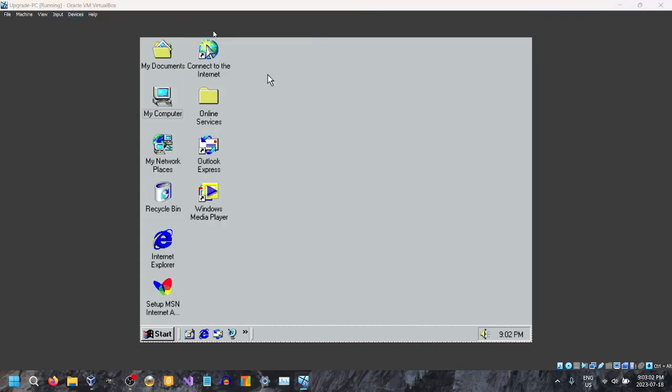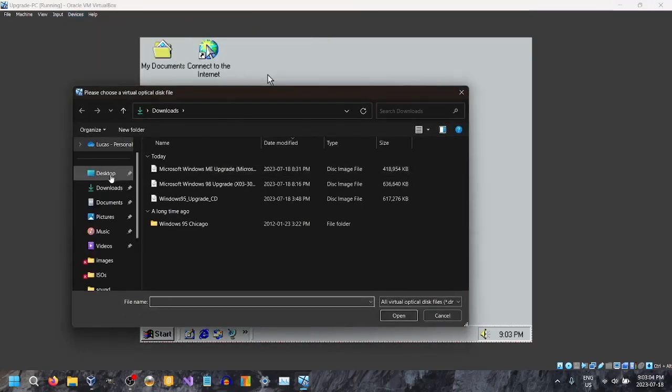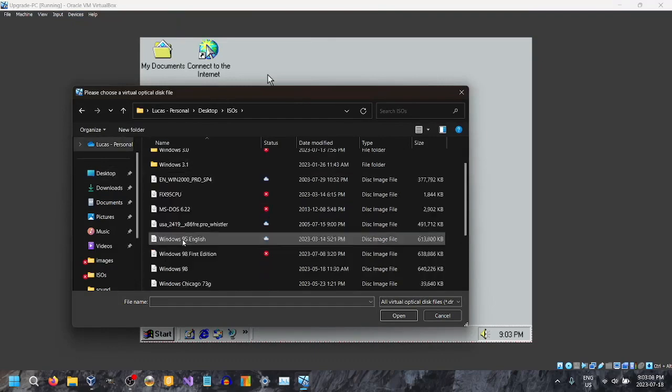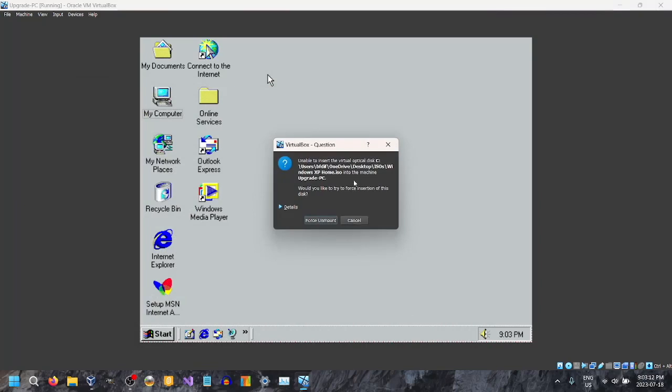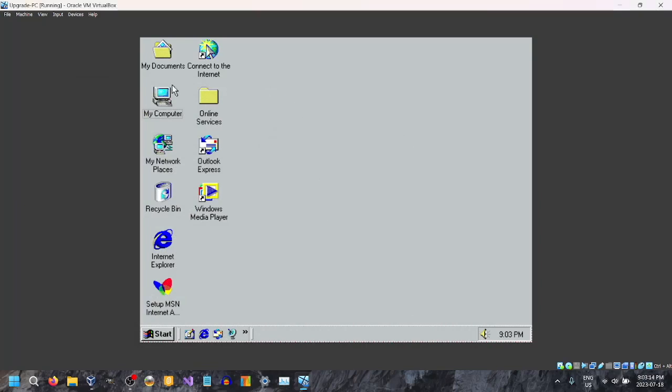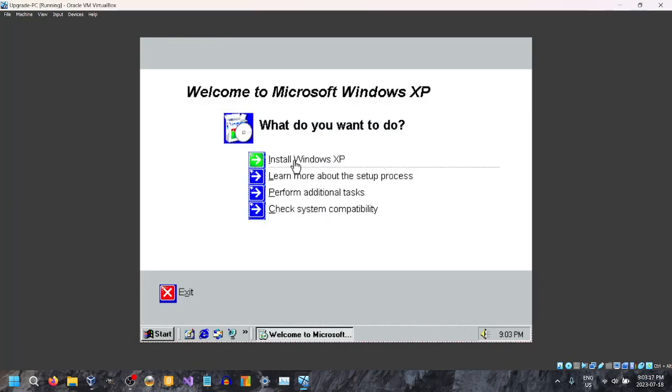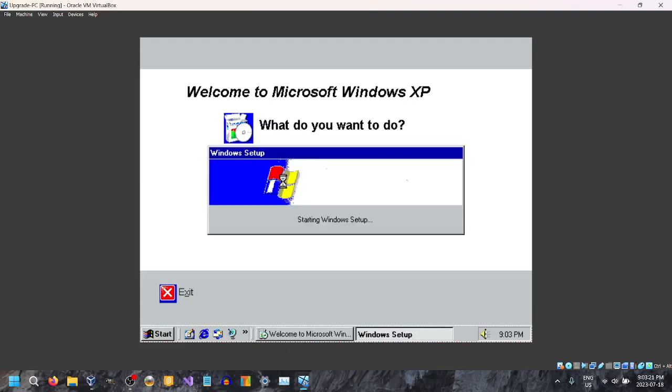Anyways, yeah, we can upgrade. So let's upgrade to the home edition of Windows XP. So we're gonna choose a disk file. This is where it's at. Fourth unmount. I hate you. There it is. Install Windows XP. Let's do this. Starting Windows setup.